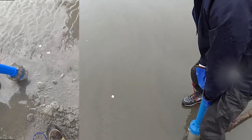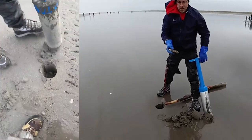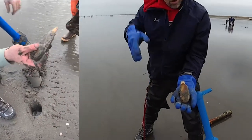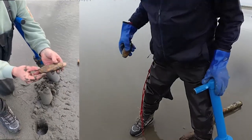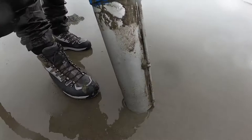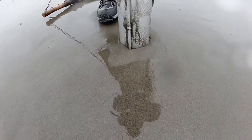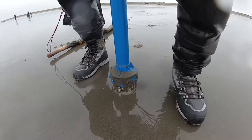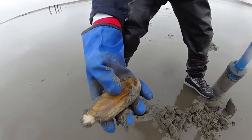Put your hand on this hole. If you do it right, there's a clam waiting for you. You pound the ground till you see the show, center the clam gun in the hole at a little bit of an angle — five to ten degrees — straight down. And that's a nice clean clam! That's a nice big one there.